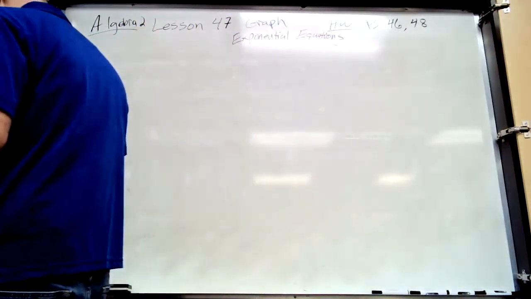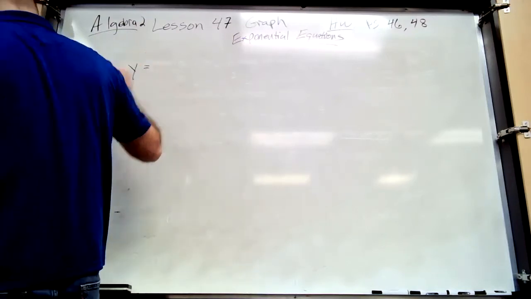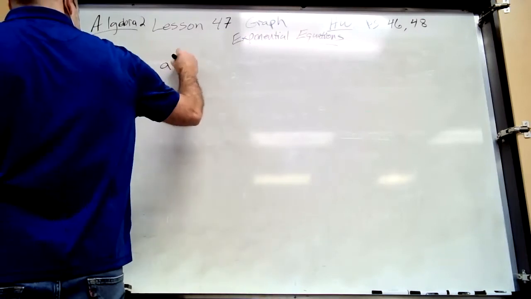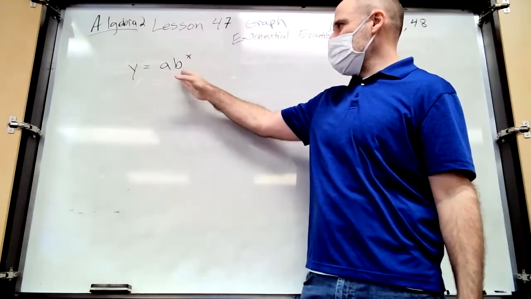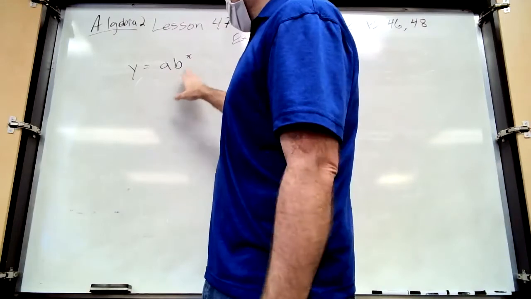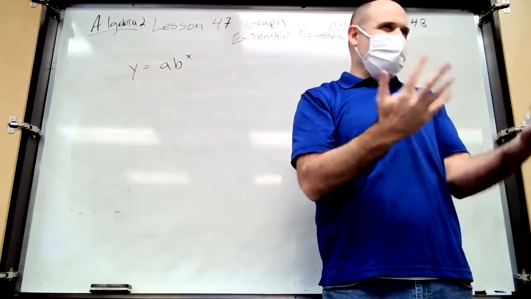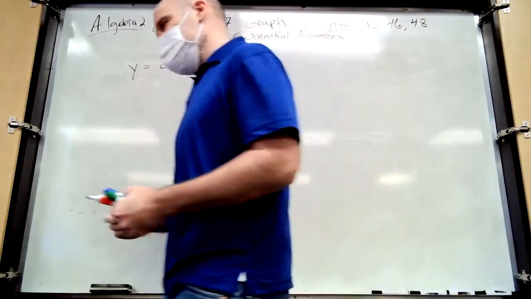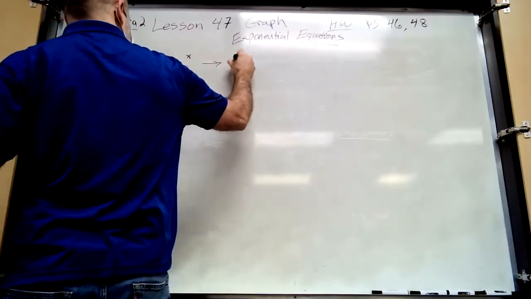Okay. So a function of the form y equals a b to the x. Okay. So a is like your coefficient, b is your base, and x is your exponent. But usually they'll give you this, and so your x, y. If you were going to plot points, you would pick your x's and y's here. Okay. So this is an exponential function.